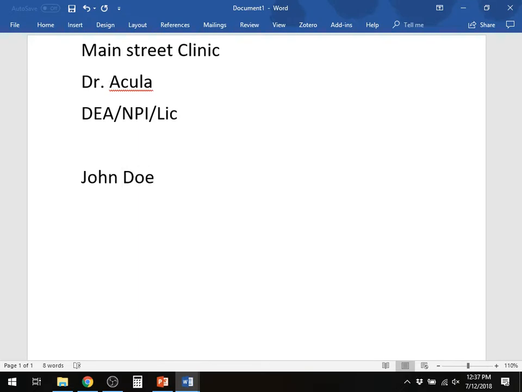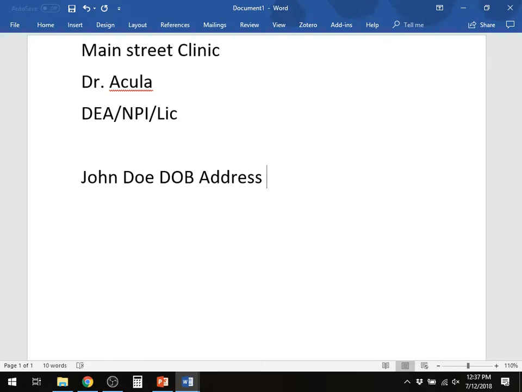What else do I need to include? Date of birth. I'm going to include that. Anything else? You can include address. I would recommend doing address so that I can make sure that I identify this John Doe versus all the multitude of other John Does who may share the same date of birth. I can't tell you how many times we'll have, like, 3 or 4 Smiths in the ER or 3 or 4 Garcias, and they all have very similar dates of birth.